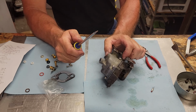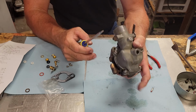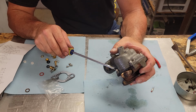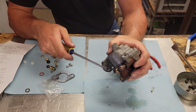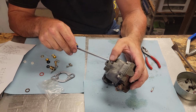Now, I'm going to give you a little tip right now. If you've been following this channel, we know we do a lot of stuff with Farmalls. Well, we're always picking Farmalls up, so there will be a mystery tractor come to the channel down the road here. I'm not going to tell you what that is, but you will see soon enough.